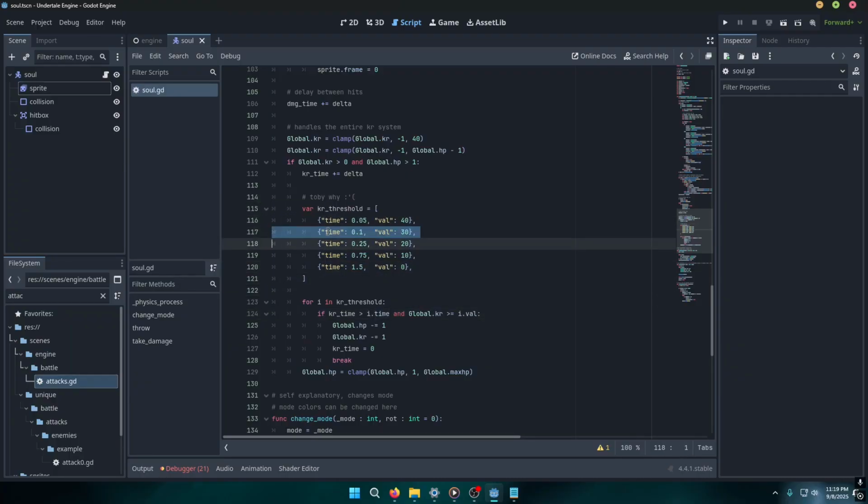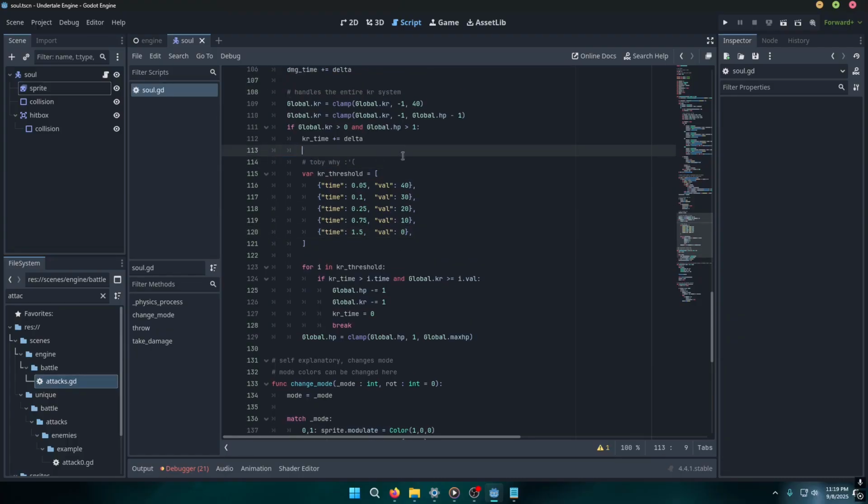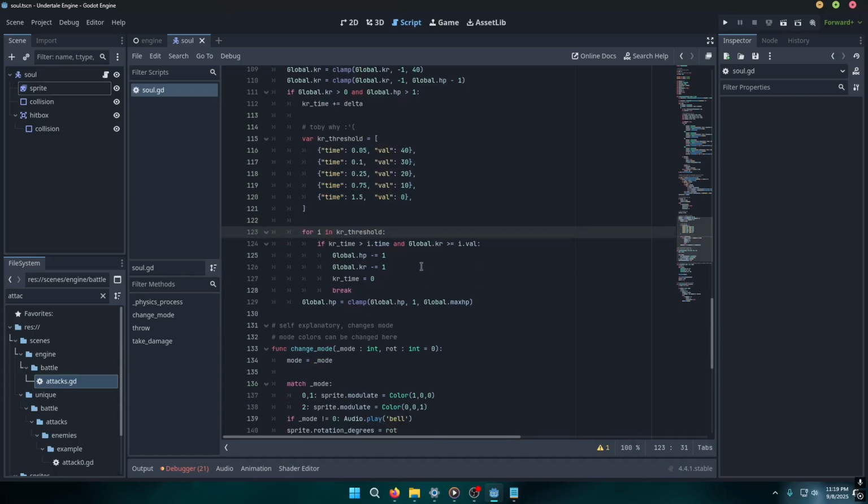This entire spot basically just determines the bleed, the KR bleed. So when you take a bunch of damage and then you stop taking damage, it'll basically go fast and then slower and slower. You can see my very nice comment here, Toby Y. I mean, yeah, true. This subtracts the HP and the KR. KR is basically just going to be a value. I said it was a float earlier. Kind of true. It's just a value, 0 to 1, and when it reaches this specific value, it's going to subtract with the amount of time, so that this is basically the bleed time.